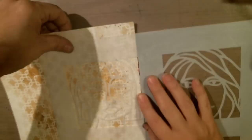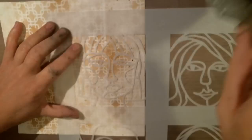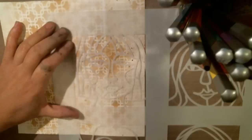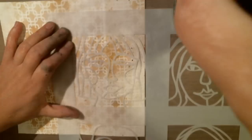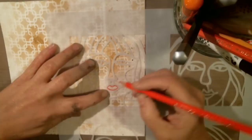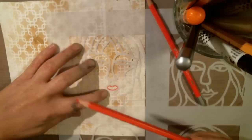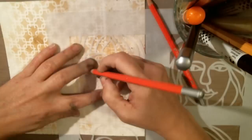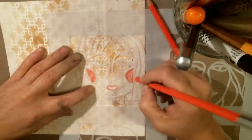So now what I want to do is grab my watercolors. Now I have my watercolor crayons right here. And I hope that this is not going to disturb you guys too much. I have my watercolor crayons, and I wanted to do this with this particular stencil. Do a little play with this. So here goes. I'm just going to color. I'm going to leave the ones I used in case I need them again. I'm just going to color around here and see what I come up with. And this is my watercolor, so I can move it with my water brush, which is going to be really nice. And I like that idea.